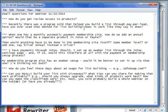Giveaways still work as far as building a list, although they don't build as quality of a list as they used to. But they are still a good way to build a list, and it's really cheap. I don't recommend upgrading in every single giveaway that you join. It just depends on who's actually hosting the giveaway. If I've heard of them, if I know they have a big list, they're going to be marketing to their list about the giveaway, then I'll consider upgrading. Or if I know the person that's hosting the giveaway, I'll consider upgrading. But for the most part, I don't always upgrade in them.